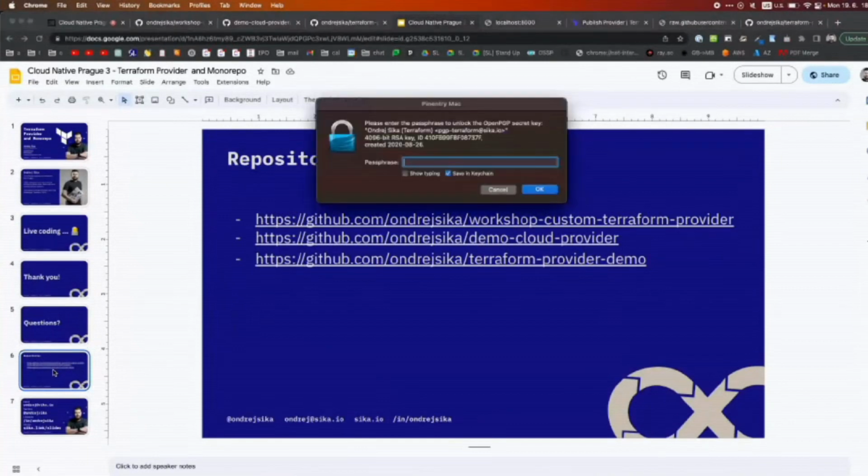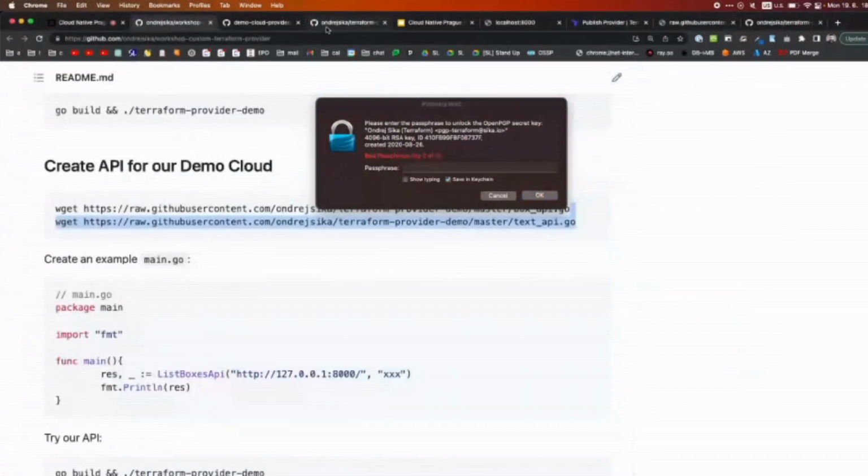Errors are handled like normal errors in Go. If I show you, I have to put a password here. Or maybe we will not sign it because I don't know the password for this key. Anyway, the question.